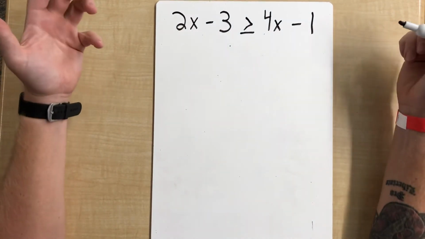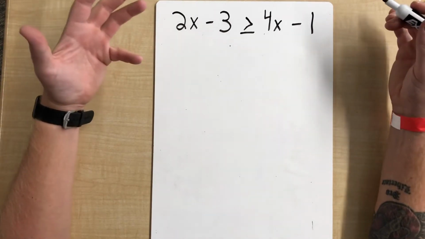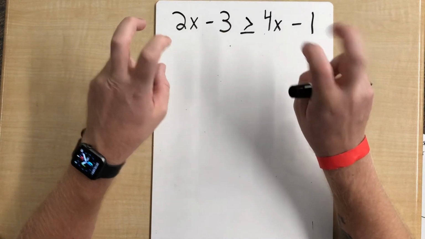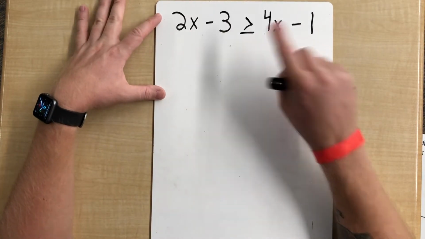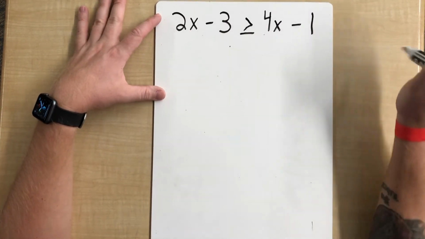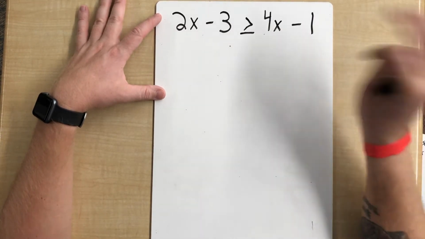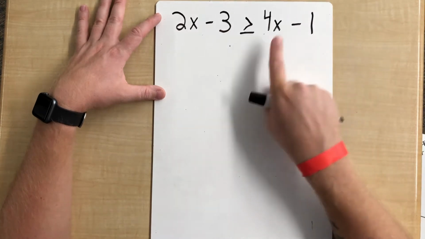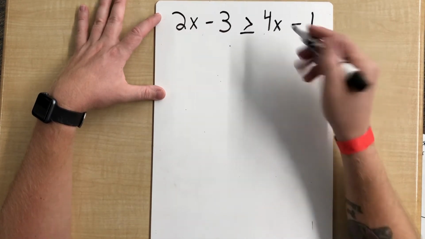All right, and we have to solve for x, just the same thing that we've been doing. And you guys have been doing this all year so far. Just, quote, solving an equation, but now it's with an inequality. Okay, we want to get the variables on the left. Let's just get in the habit of getting them on the left, especially with inequalities, because it's easier to graph. I want to get rid of that positive 4 that's on the right.